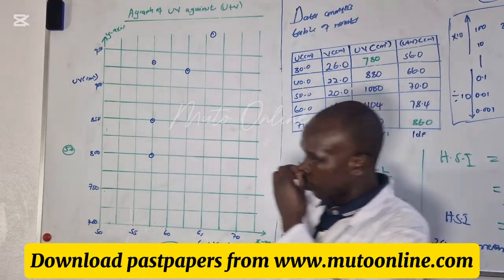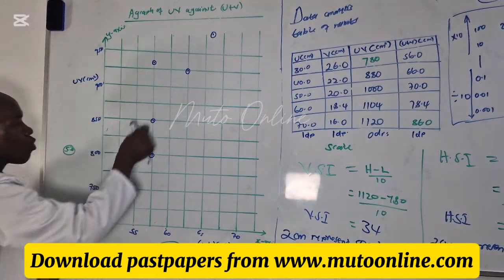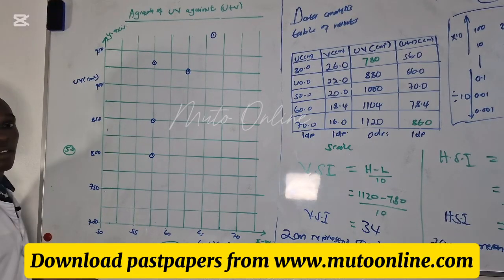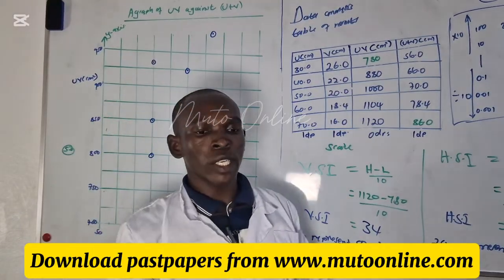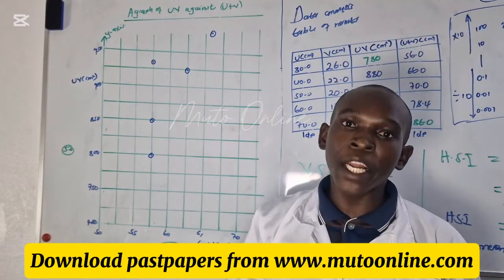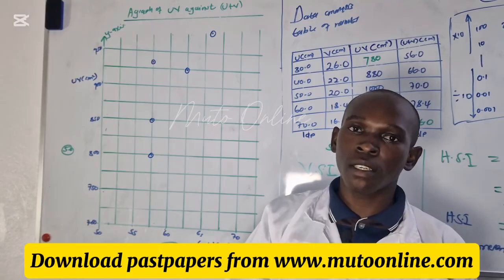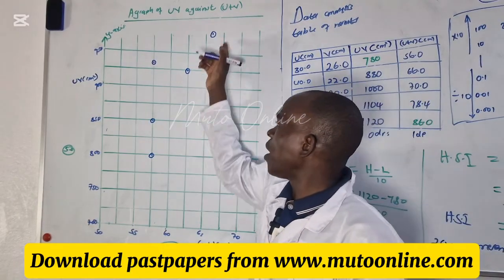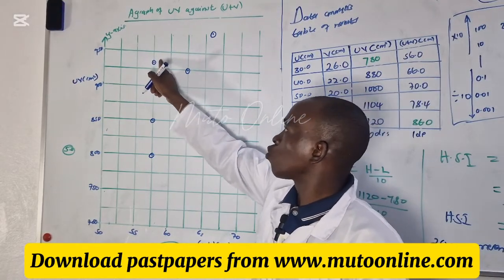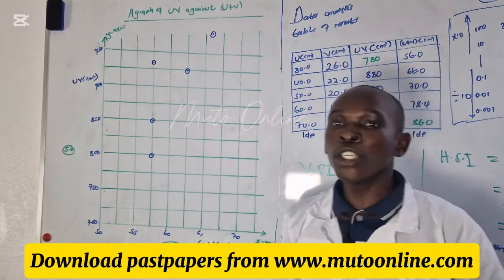So when I look at my points, for example, if I'm using these points, 1, 2, 3, they are in a straight line, but this and that are away from the line. So I leave out that. Two, the next rule is to pass through most of the plotted points and leave an equal number of points on either side. So you pass through these 3 and then you leave 2 and 2, or 3 and 3, or 1 and 1, or 1 and 2. One side should be equal to the other.